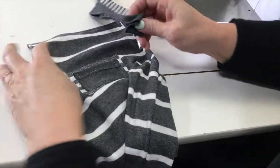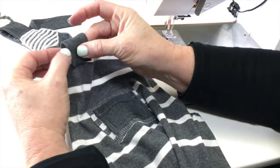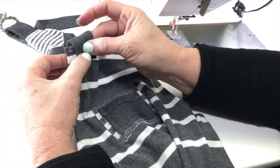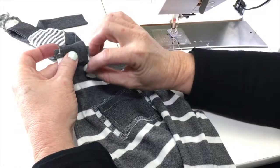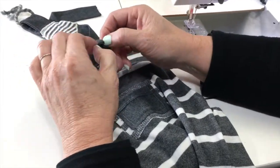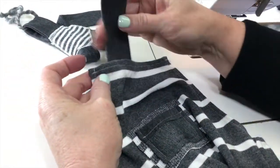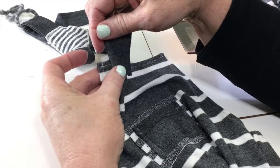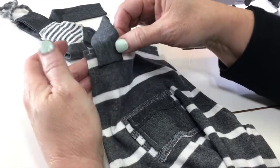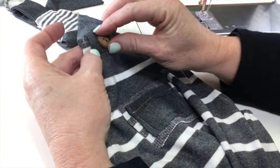I'll come back and show you when it's done, but what I'm going to do is just pull this over about to right there. I leave about a 1/4 inch, a little more than a 1/4 inch maybe on each edge. And I don't finish my edges. If you want a finished edge, then you can certainly do a finished edge. It looks fine without to me. So I'm going to go ahead and just do it about right there. And I'm going to take my button and sew it on just right there, like that.